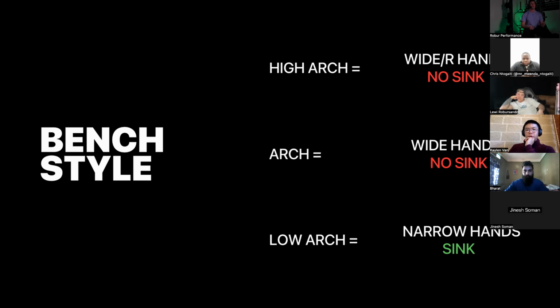It also means that you've adopted this high arch, wide hand position because you're trying to maximize how much time you spend in what's called internal rotation, the force production place that we want to live in as powerlifters. Essentially, you've adopted this position to maximize your performance, and then you let the bar sink. The rib cage drops. As a result, the bar travels a further distance, which means that the humerus, the arm bone, travels a further distance. It goes into external rotation because it goes lower and deeper because of the sink. And now you have to do more work over time to actually overcome that barbell. So that was a pretty big tangent, I apologize. But a high arch, wider hands, no sinking, right?